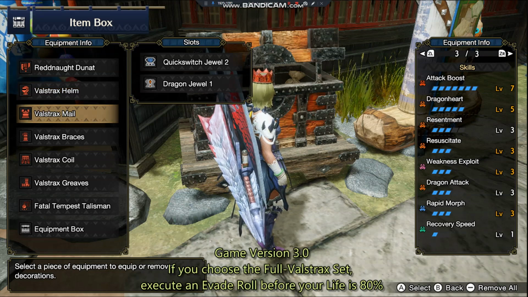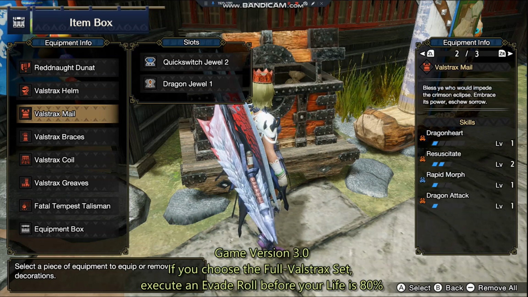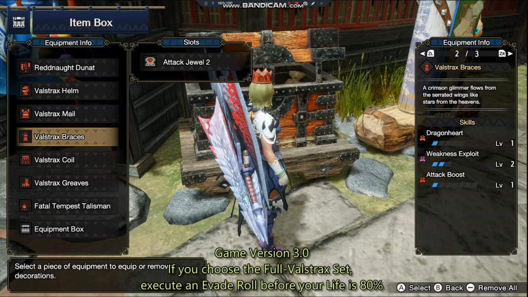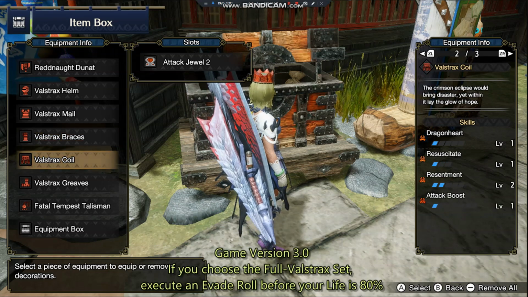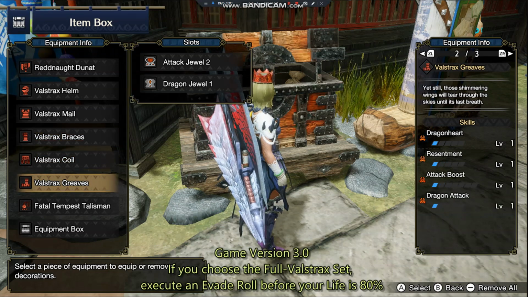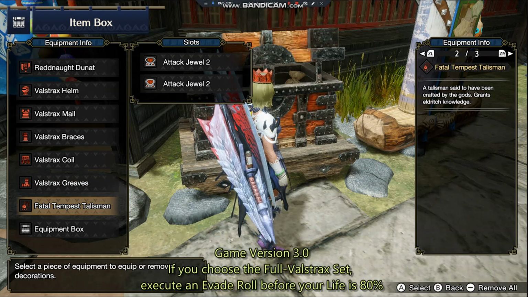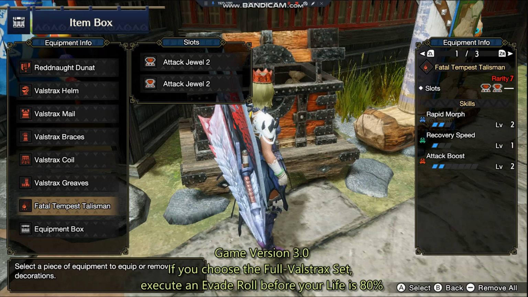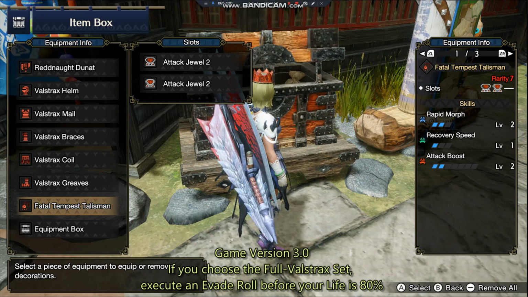a dragon jewel 1, on the Valstrax Mail I have a quickswitch and a dragon jewel 1, on the Valstrax Braces attack jewel 2, on the Coil also attack, on the Valstrax Greaves attack and dragon, and on our rapid morph level 2 talisman 2 attack jewels.